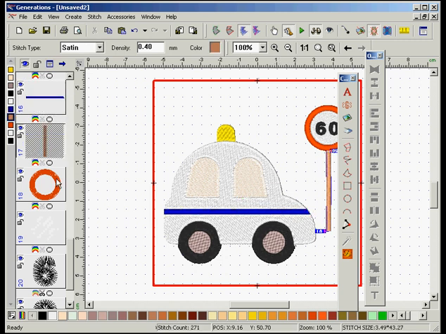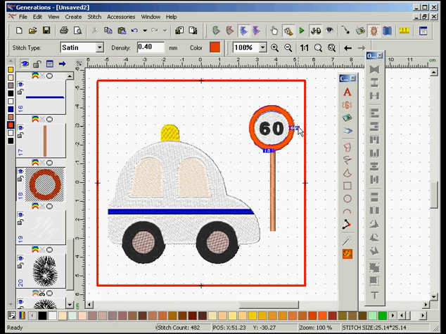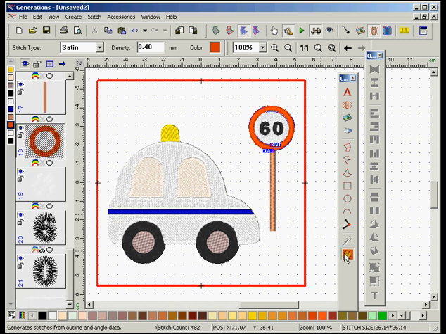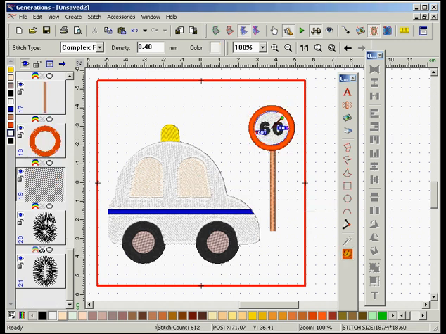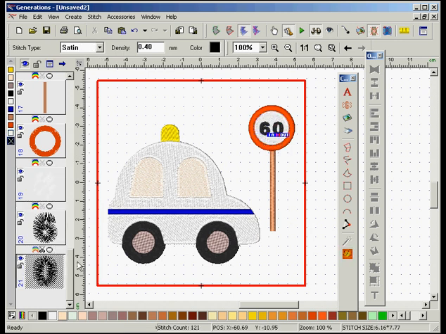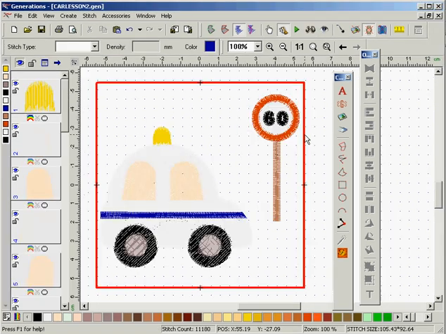Okay, now I'm just going to do the in and out of the sign, the white area, the red area of the sign, bring my out point down here, then the white part of the sign, make sure my in is in the right place, and I'm going to bring my out point down there as well. Then I have my 60. All you need to do now is save the design.